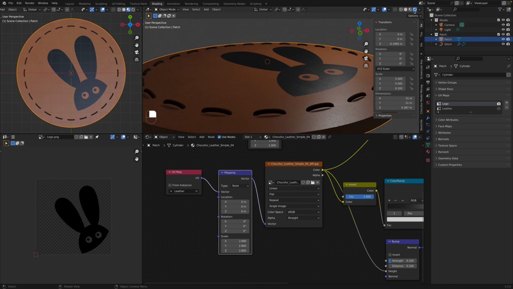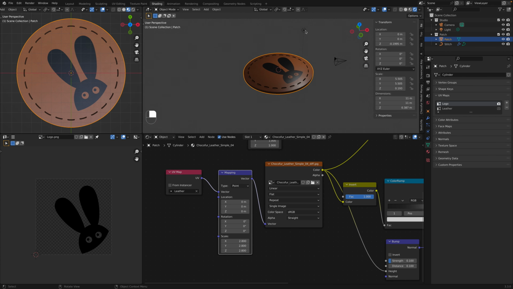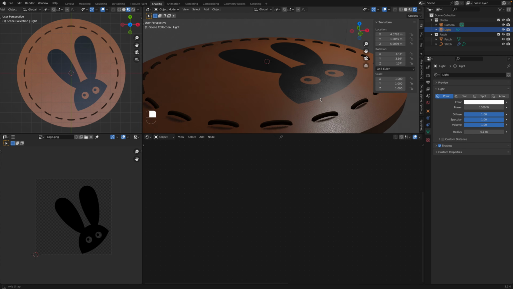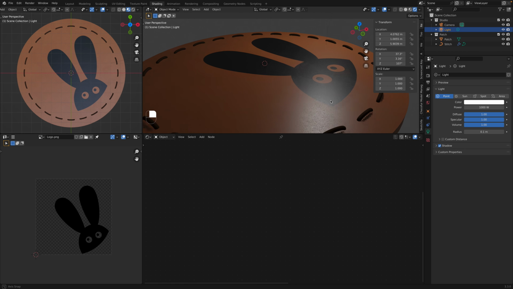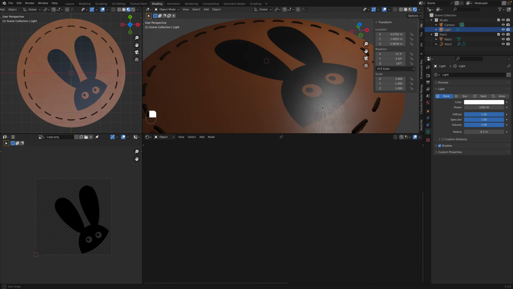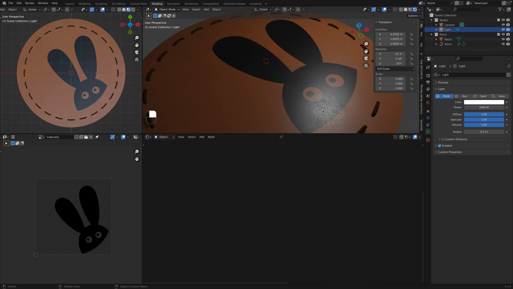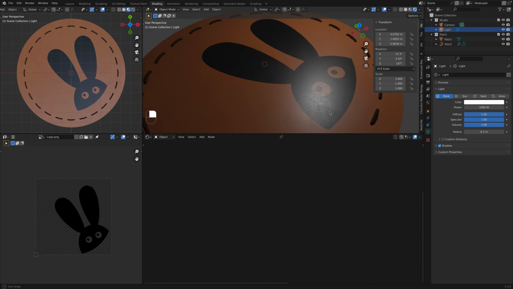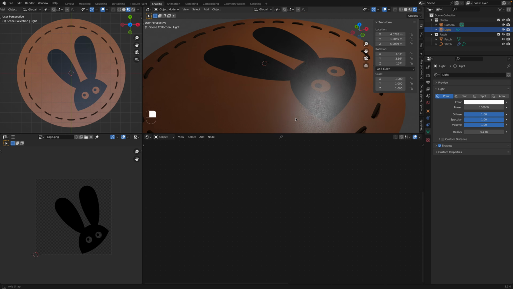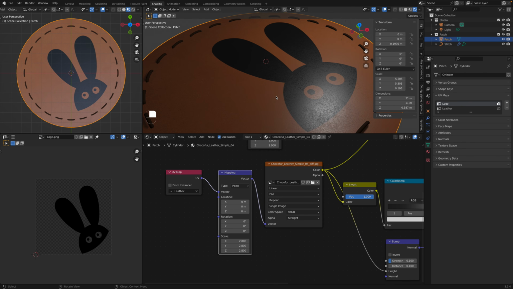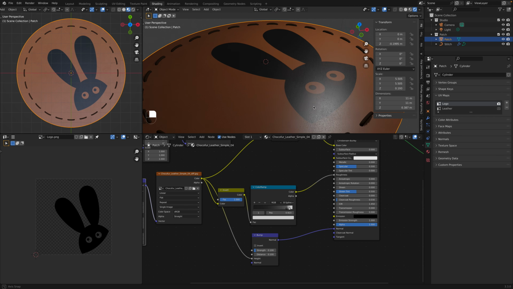Let me go into my final render view here. So we have our light sources, this point light right here. If we look at this, the reflectiveness of our logo is identical to the rest of the leather texture. And to me, once someone came in there and burned out this logo, that's probably different. I'm expecting there to be less light reflection on the logo and more on the leather. So that's two things we need to deal with right now. So first, let's talk about the inset.